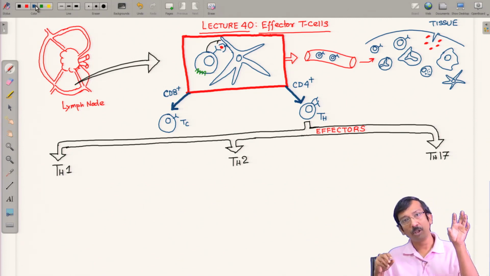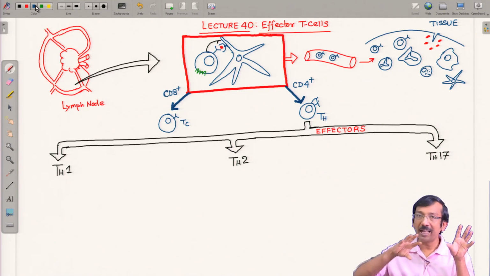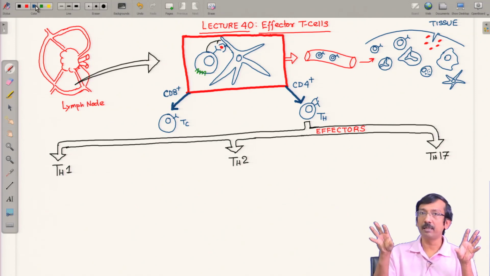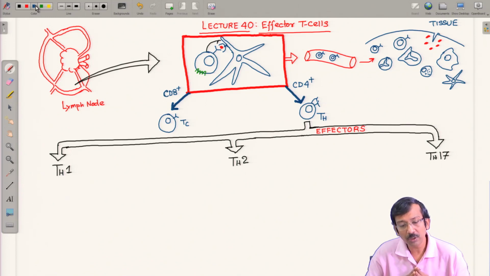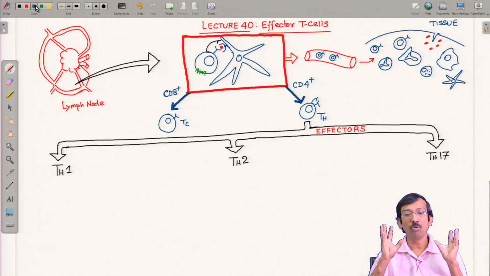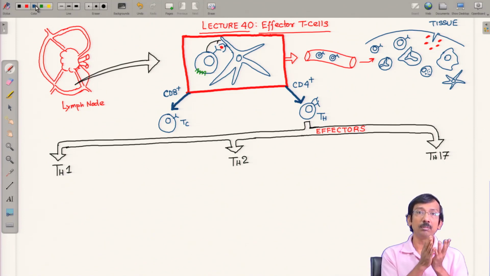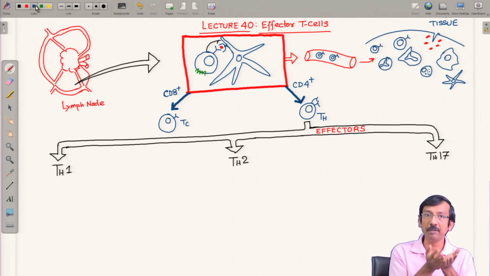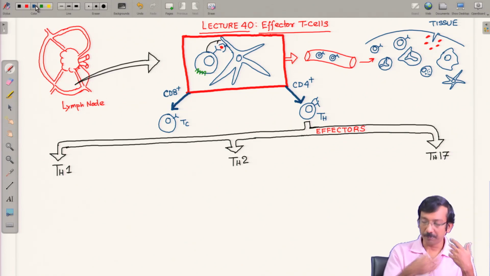One is the humoral branch, which is the B cell mediated and antibody mediated branch, and the other is the cell mediated branch, which is the T cell or T lymphocyte mediated branch. These antigens are usually carried by the dendritic cells or the macrophages, which present them to the naive T cells or the naive B cells and activate them, and that activates the adaptive part of the immunity.